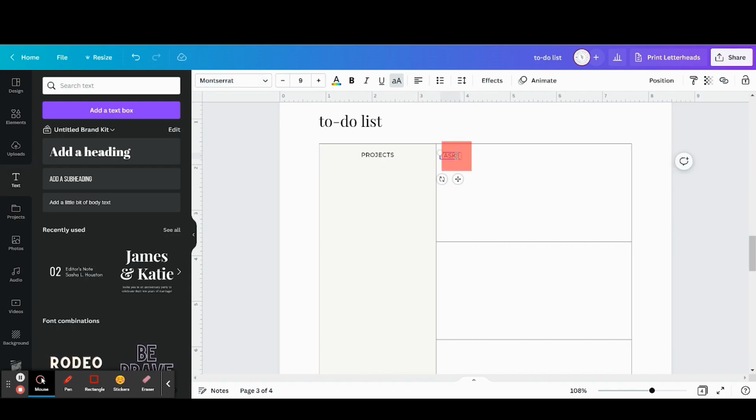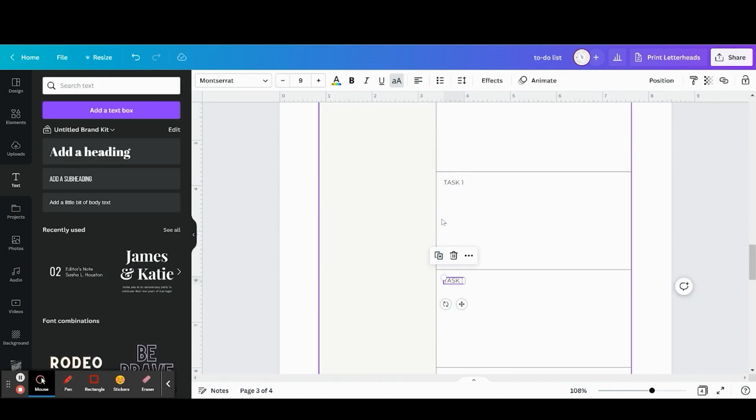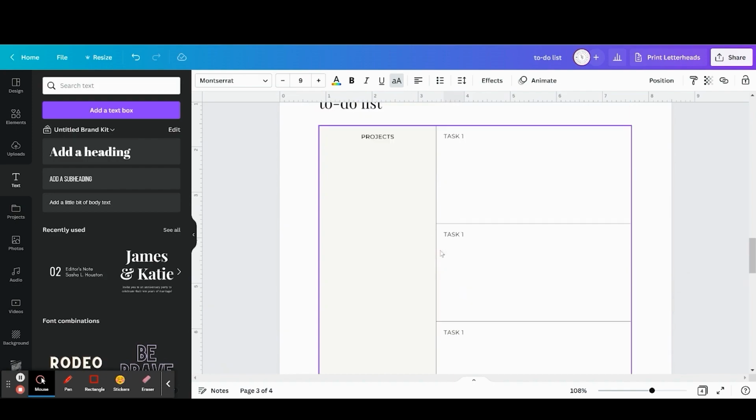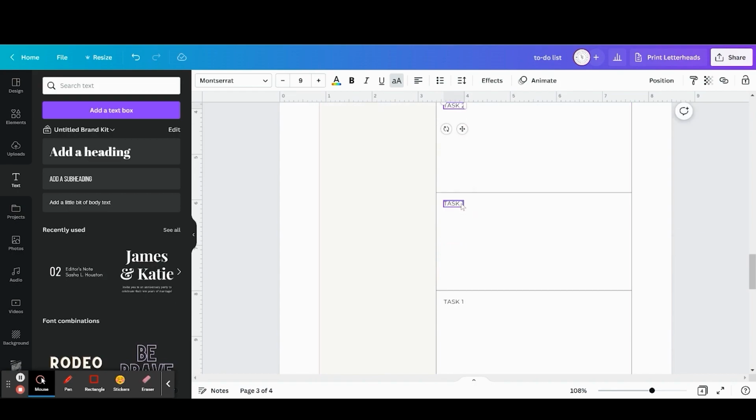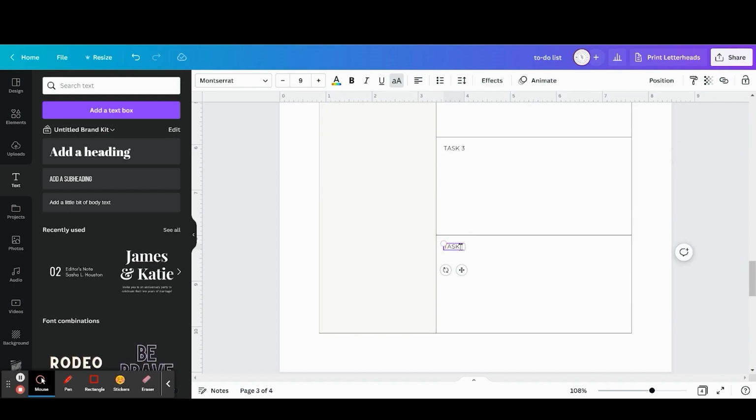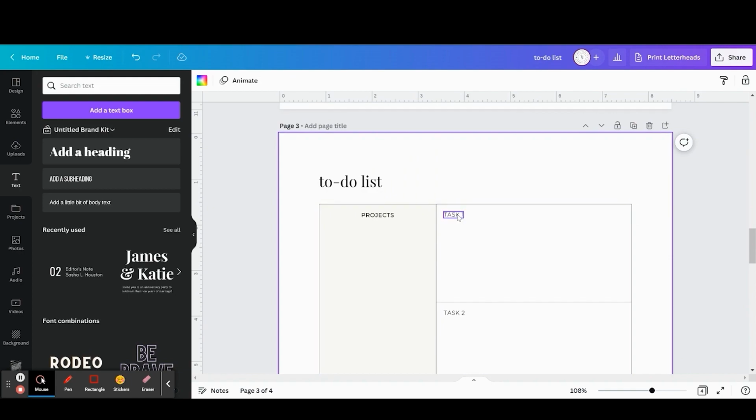Oh, maybe task 1. We'll add it here, and then I just need to duplicate this. Okay, and then change the numbers. So tasks are done.